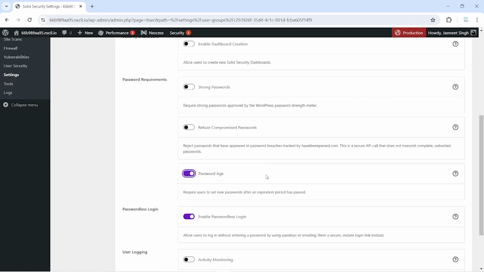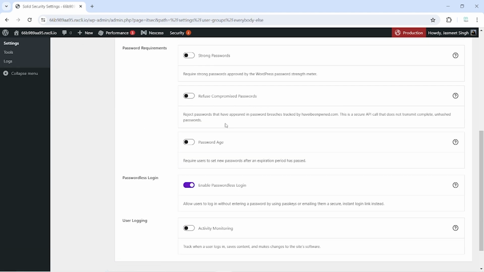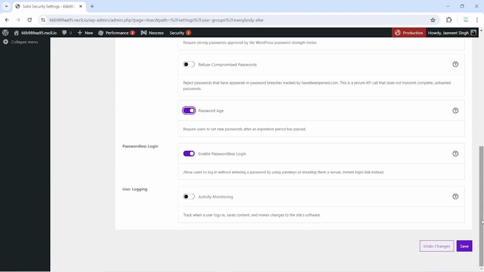Subscribers, enable, save. And everybody else, enable and save. Now it is up to you for which user group you want to enable this option. Personally speaking, you should be activating this option for almost all user groups that are making some sort of a change to your website.